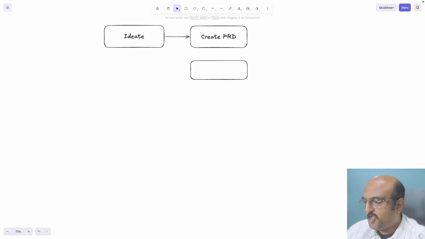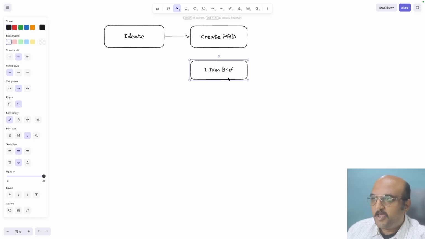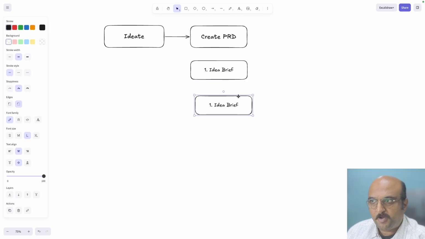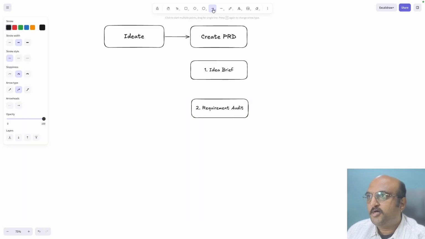What we are trying to do as part of this particular prompt is, first, we already have an idea brief. We will go through it and do a kind of audit. That is what the prompt is doing. It is trying to understand the idea brief and do a requirement audit, to figure out whether it can come up with the requirements from the idea brief.